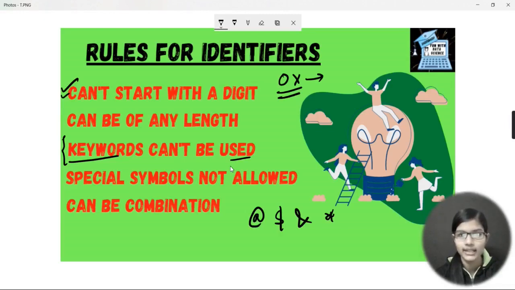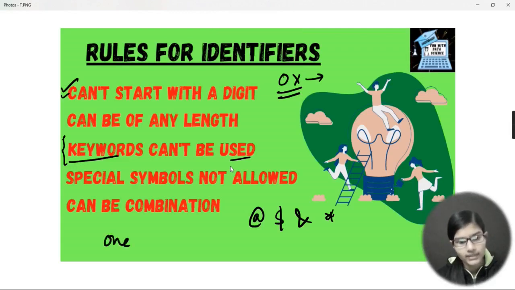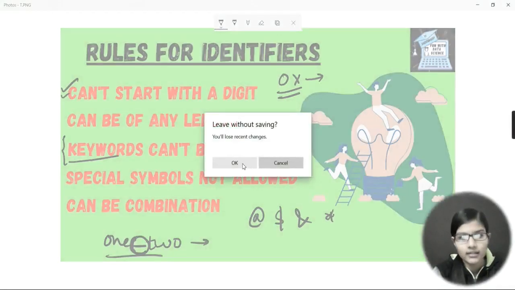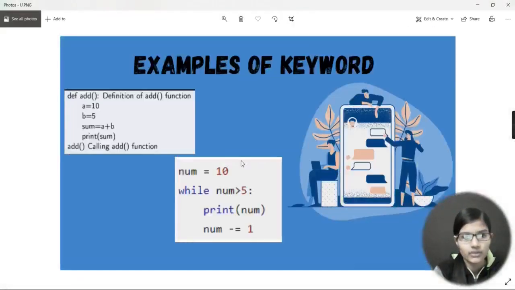Next is that it can be a combination. Yes, we can combine, like we can write 1 underscore 2. So it can be a combination of two words, and we can use the underscore. Only the underscore is a special symbol which we can use in an identifier. Clear? Next, move to the next slide, where I have taken some examples for you also.